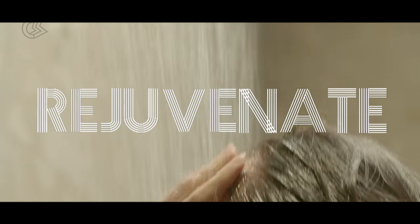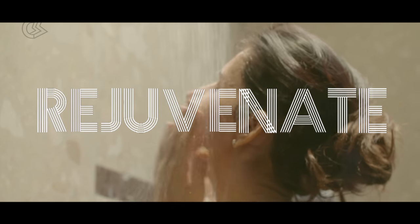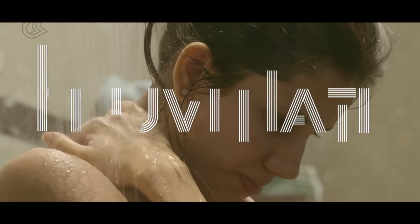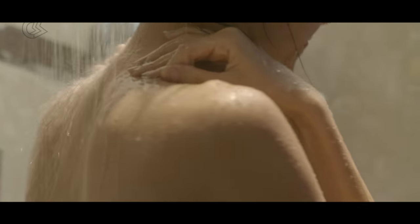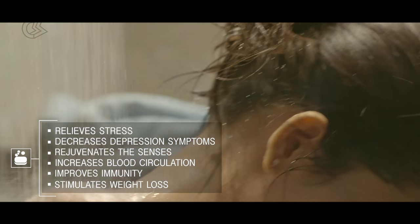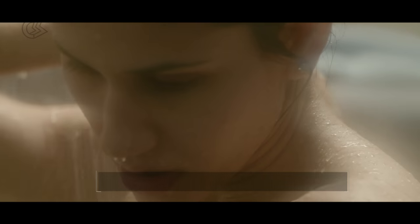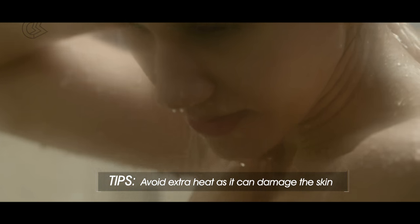There are a lot of toxins, irritants, and dirt particles that lodge themselves under our skin. They clog up the pores, which may result in unwanted things like acne, blackheads, and whiteheads. The natural response of the skin to a warm shower is to open up its pores and dispose the gunk. Also, don't forget that extra heat can damage your skin. Just a tip — washing your face with cold water twice a day tightens the pores.